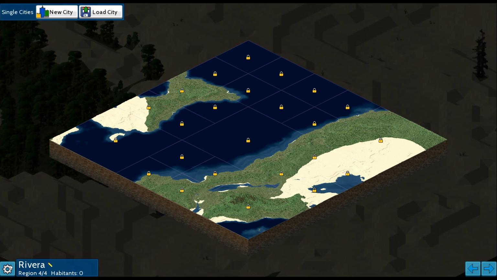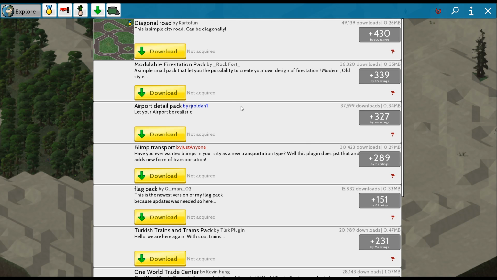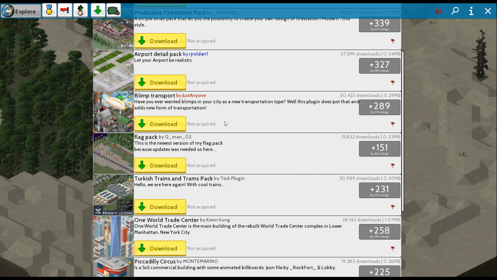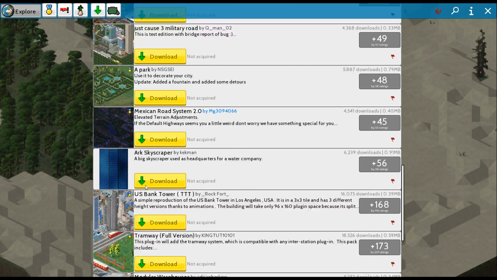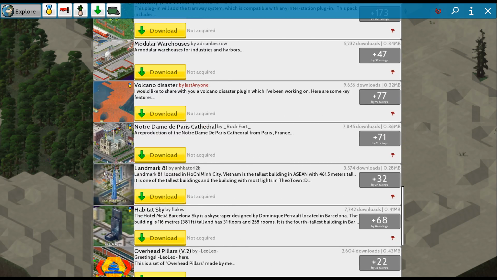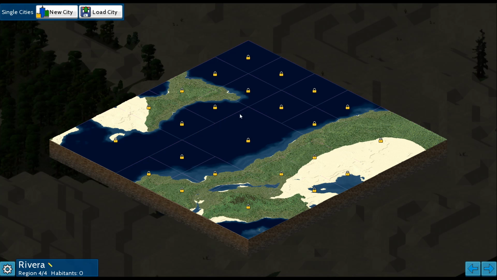If you're not happy with what's in there, there are some plugins. You can add all kinds of new things into the game as well, all kinds of new buildings that are mods. I added in a Ferris wheel, I think. Somewhere there's a Ferris wheel I added in. But there's all kinds of new stuff that you can grab in here, and new disasters, I guess, that you can add in as well. But anyway, let's take a look at it and see what it's all about.